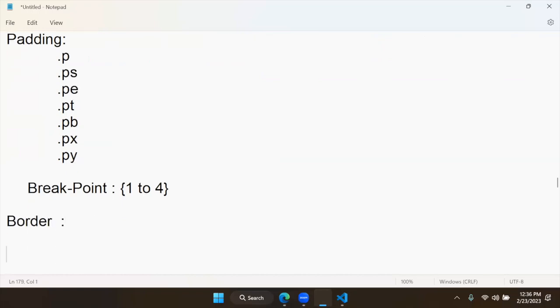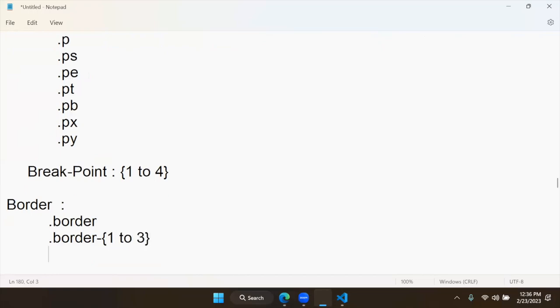Right. Now another important, we have border. If you want to apply border, for that you have a ready-made class called border. You have border breakpoint. You can give 1 to 3 maximum. Borders you can give 1 to 3, and border has colors.